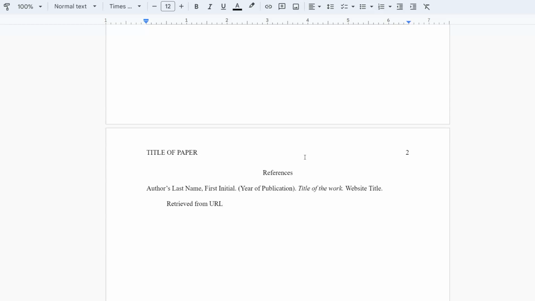So the way that you would do that is to come underneath here, and you would say, okay, I've got the author's last name, so I'm going to put my in-text citation in here. That's going to be last name, comma, year of publication. That's always followed by a period. That ends the sentence. So if you type out a sentence, George Washington crossed the Delaware River on such and such, and he did this because, you put your citation at the end with the period following it.